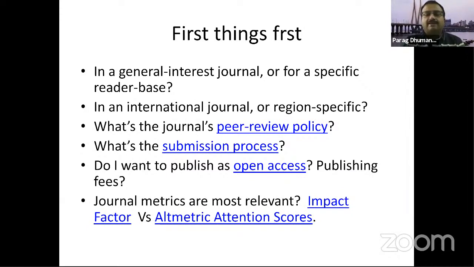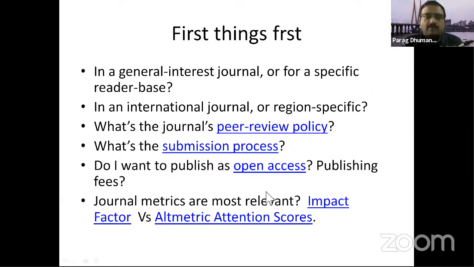Are they accepting it just like that, or is every article put through a peer review? I will come to the process of the peer review. What is the submission process? Their specifications for the authors, what they want, the format of the article, and do I want to publish as open access? If I want to publish as open access, what are the publication fees?